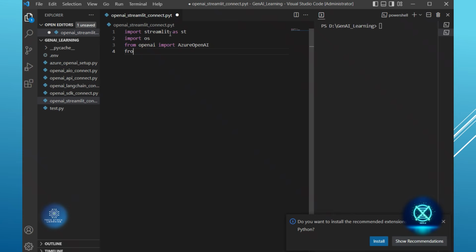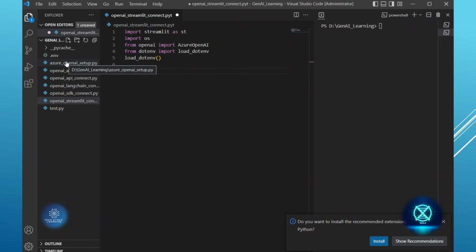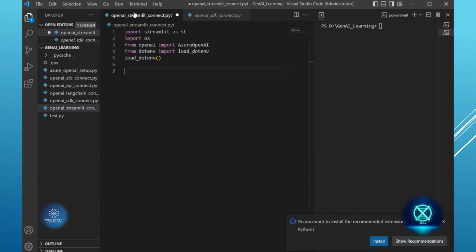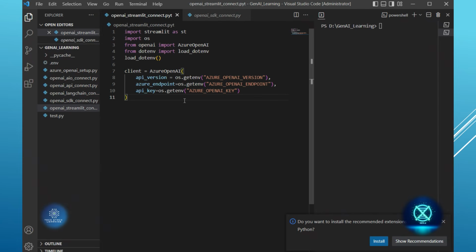Then I'll use from dotenv import load_dotenv. Then I'll just copy the client which we had created for the SDK, so I'm copy pasting the same client here.